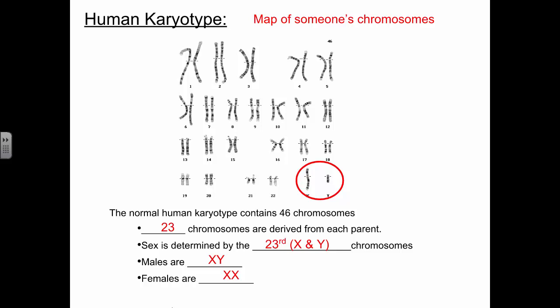So, question 2. You can't have a YY, and I'm about to explain that. If males give half, they give one of the chromosomes from each pair. Females will always give one what? Which sex chromosome? An X. And a male can give X or Y. So they can only be XX or XY, depending on what the father gives. No, there is no YY, because you can't get a Y from a mom, a female, because the female doesn't have a Y. So the only time you get a Y is if the father gives it.